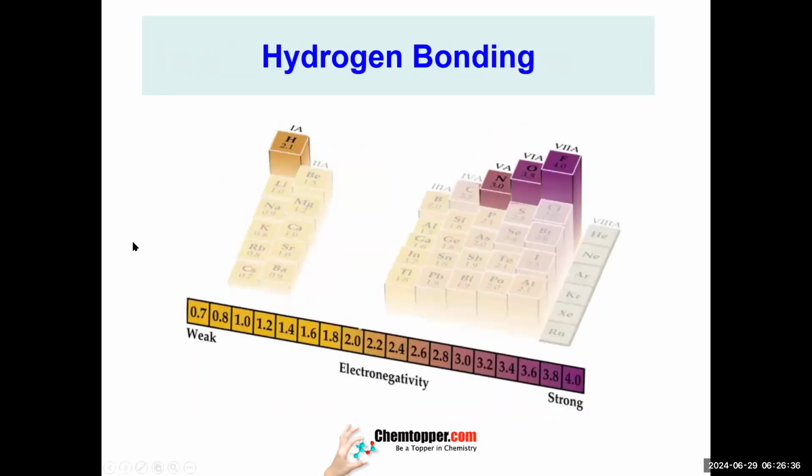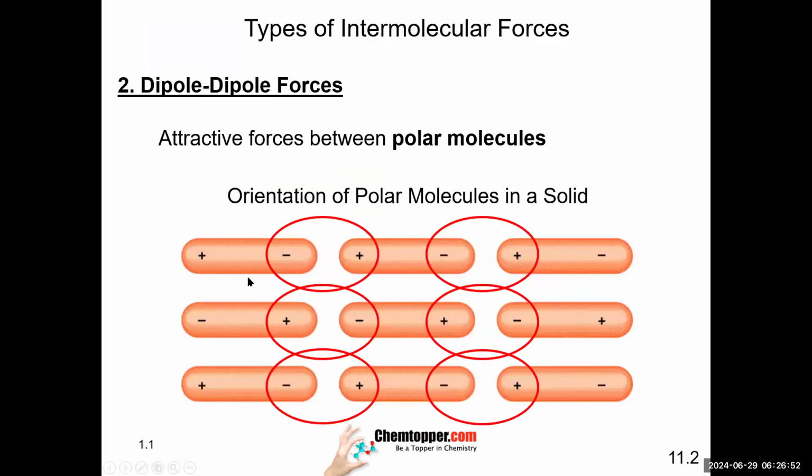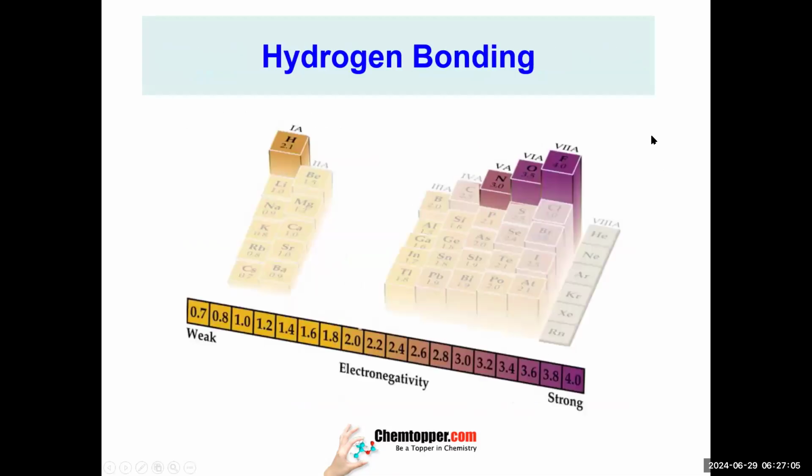Okay, now the hydrogen bonding. Which three elements can show hydrogen bonding? I've already discussed with you. NOF. Akash, you took so much time. So next time you missed many things. Permanent dipole. And I introduced the word lattice, and this is molecular lattice. Then I explained again the covalent network solid, diamond, and graphite. Okay, so hydrogen bonding is with NOF.